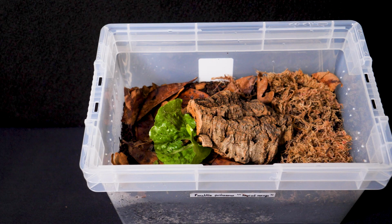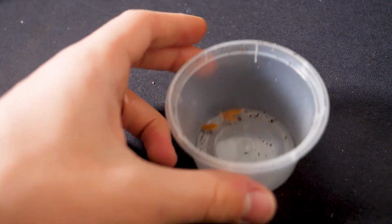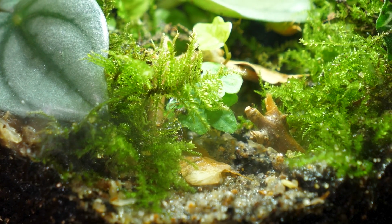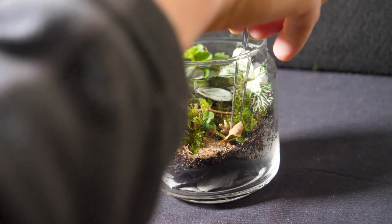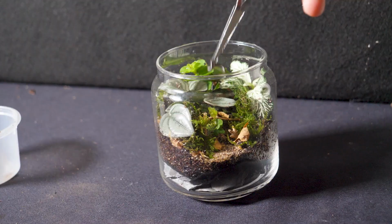The thing a scape like this needs, in my opinion, is of course some inhabitants, and so I have a garden millipede and some small tropical orange isopods from my colony. They should be the perfect occupants and will help maintain the ecosystem by eating any detritus and bring some life to the jungle. And to make it ideal for the inhabitants, I added a few bits of leaf litter so that they have some detritus to eat. I also think leaf litter really finishes off a terrarium.